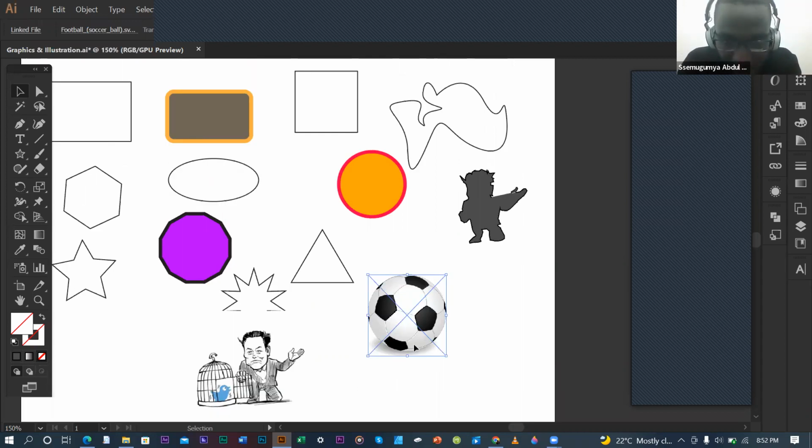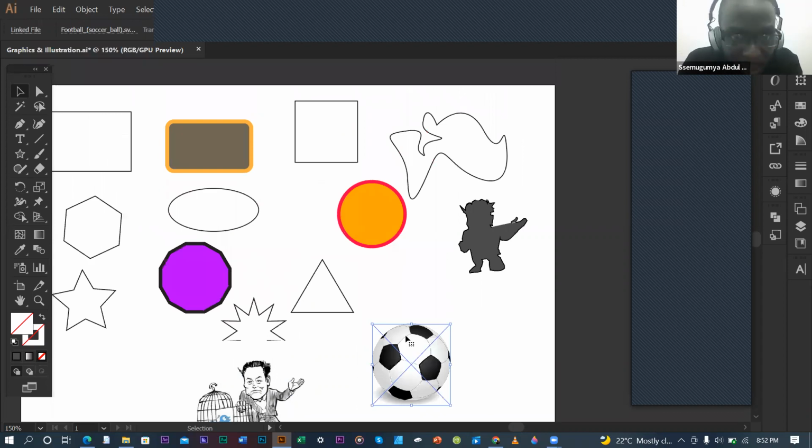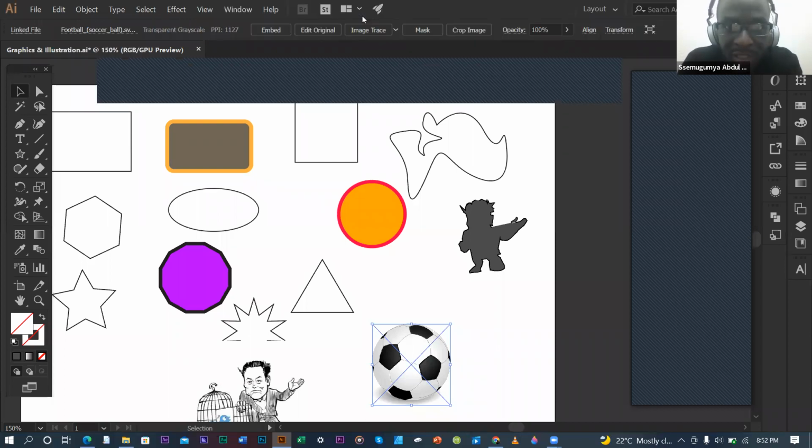I'll click on this ball, come up here. Okay, let me first keep this down. I'll come up here to image trace. I want to trace this ball. So I'm going to say image trace.